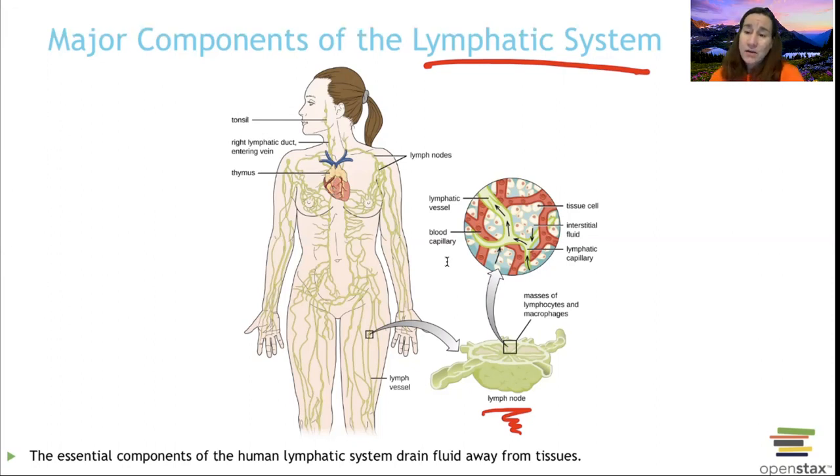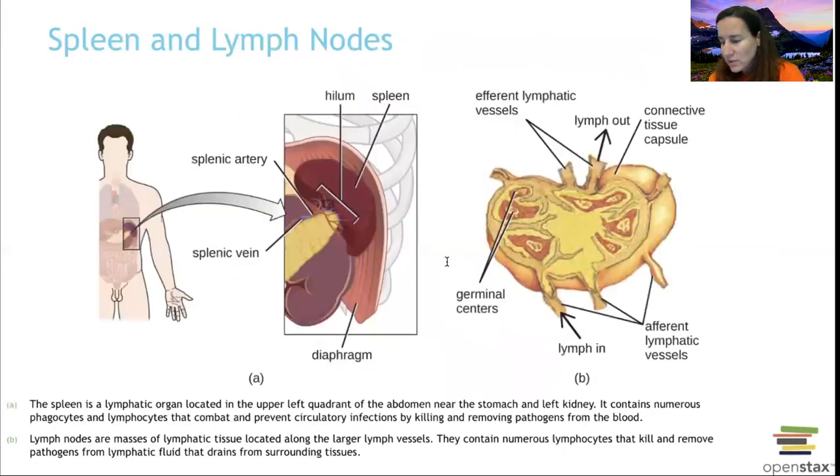Other things that are helpful with the lymphatic system are also going to be the spleen, which is not over here, but we have it in a picture. So here's our spleen, and this is going to help filter the blood. It's going to help with our immune cells, our B cells and our T cells. It's going to have phagocytes in there that are going to be eating up things. So the spleen is really important. Sometimes if you have a viral infection, it can get enlarged, like mono, that we're going to talk about in a little bit. Epstein-Barr does that.